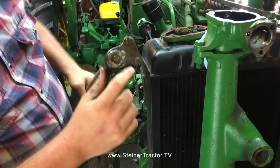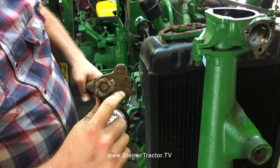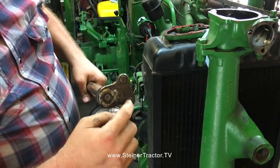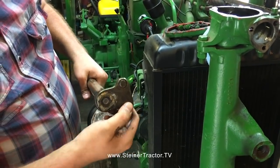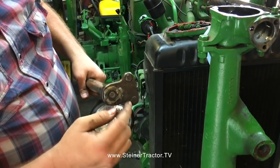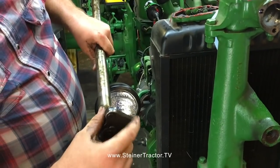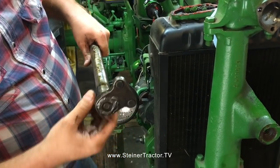First thing we're going to do with a right angle grinder is grind the heads off, because they are knurled so that the pins won't fall through. There should be a press fit, but we'll have to grind that off so we can drive these pins downward, and then we'll go to reinstall the new pins.